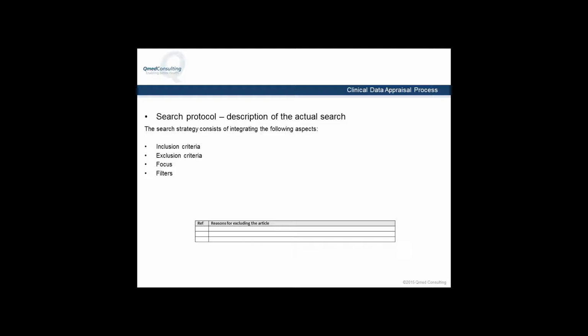So the inclusion criteria could be, okay, hearing aids for a specific kind of, if they are specialized in a certain area or whatever, but we want this specific product, this specific indication to be covered. Maybe we want to include neonates, children, adults, whatever it might be that are relevant for your product. That's an inclusion criteria.